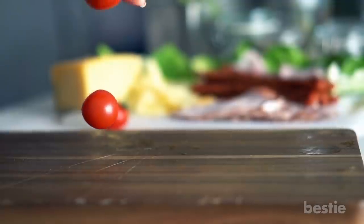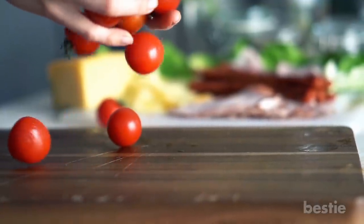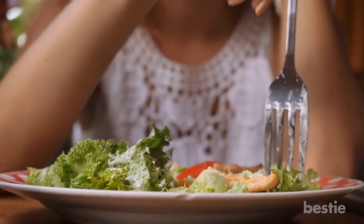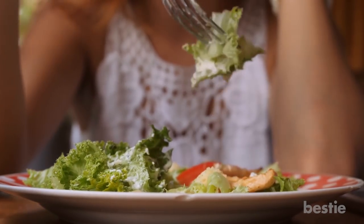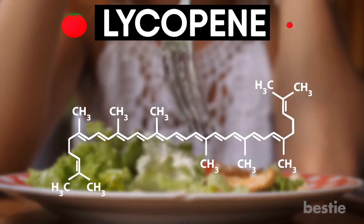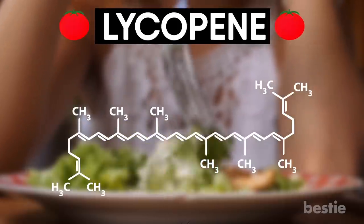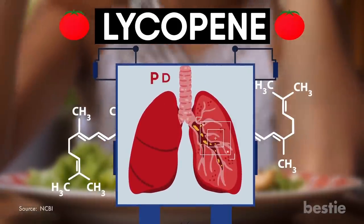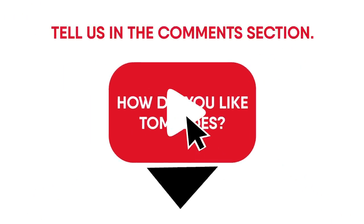Tomato. Starting off with one of the most common additions to any dish, tomatoes are a staple in kitchens across the world. If you have the habit of picking out tomatoes from your food, then it's time to stop. Tomatoes are great for your lungs. They are one of the richest sources for dietary lycopene, a type of antioxidant responsible for better lung health in people with COPD and soothing airway inflammation in people with asthma. How do you like tomatoes? Tell us in the comments section!